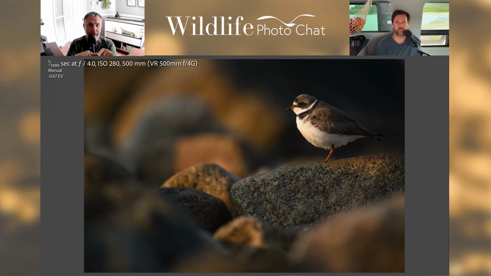And there were, I think, four semipalmated plovers just there, and they were super rested. And I'm like, I'm going to try them. I bet they're going to fly, because they've got nowhere really to go. So it was ditch the bag I had on, 500 in hand. In hindsight, I wish I took the 1-4, and I'll tell you why in a second.